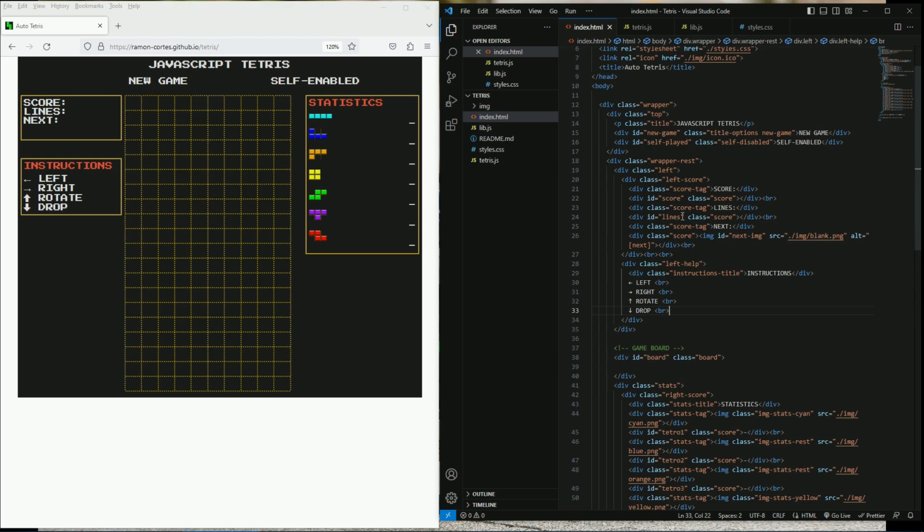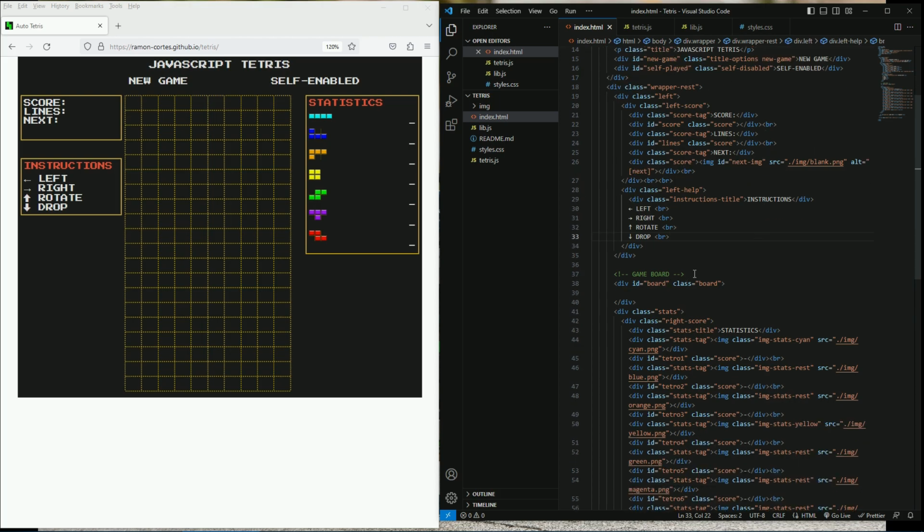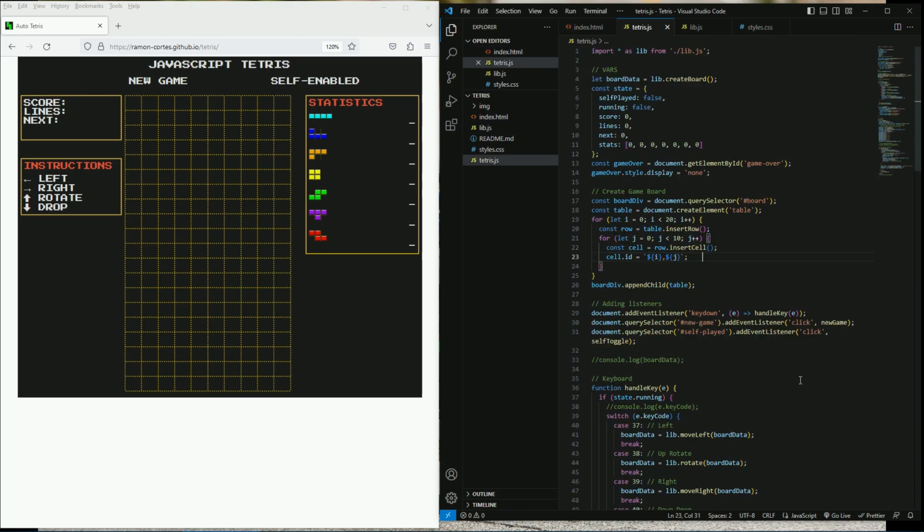This is the interface. I used grids for the layout, Google Fonts for the font, and everything is hard-coded as you can see, except the board. To create the board, you simply create a table element, and into that table you insert several rows, and into those rows you insert several cells.